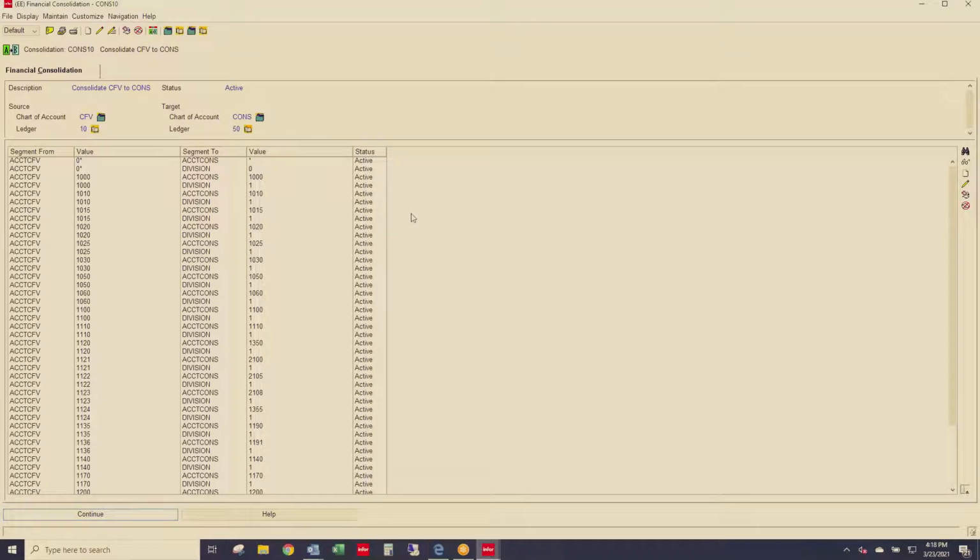Did this shorten your time to close any? Oh goodness, yes. I can do the EGL process, which creates our financial package, in probably a day. That includes cash flow. So I can do that in a day. Before, it would take you at least 3 days, and there was no promise that that was totally accurate. Every single month, we find an error. We don't find that now. That's terrific. Debbie, I really appreciate your time, and thank you for showing this to us. You have a great day.